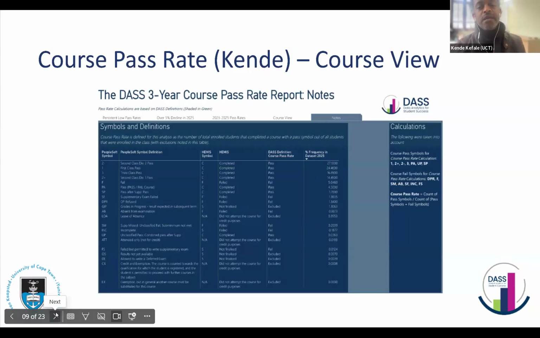What does a fail rate or a pass rate mean to one person or at one level? It might be very different to how, for example, a dean might consider what a pass rate or fail rate is. So these were a necessary part of the conversations, and this is something that we expect to see in different areas where we have this kind of conversations.